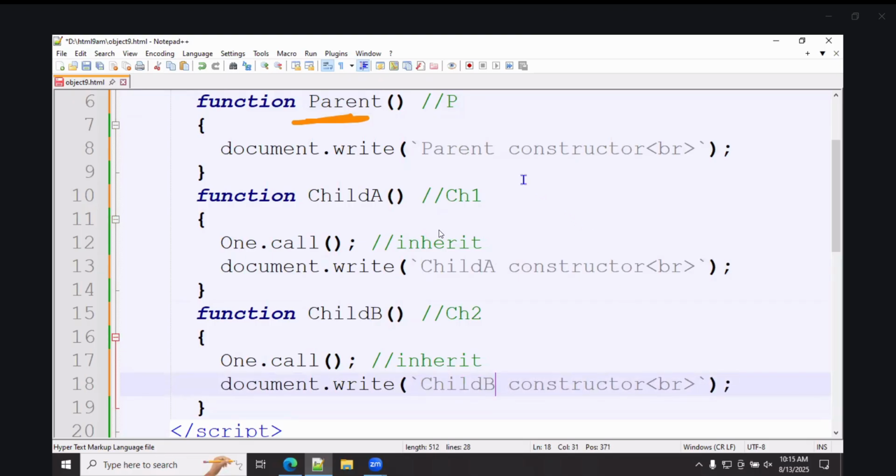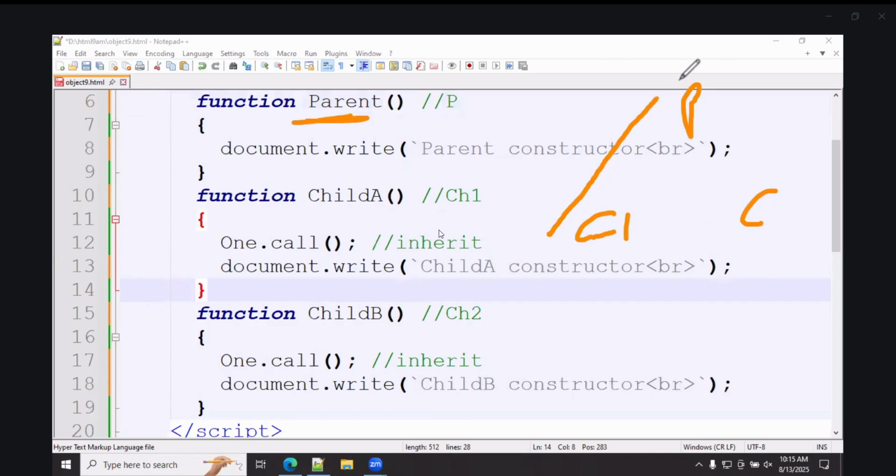Now the inheritance is parent to child to child. If I create the child one object, I can access my parent and my children, but I can't access my second child.